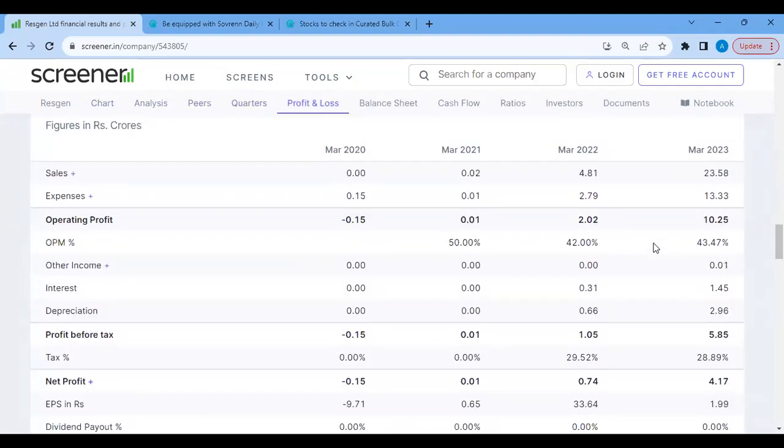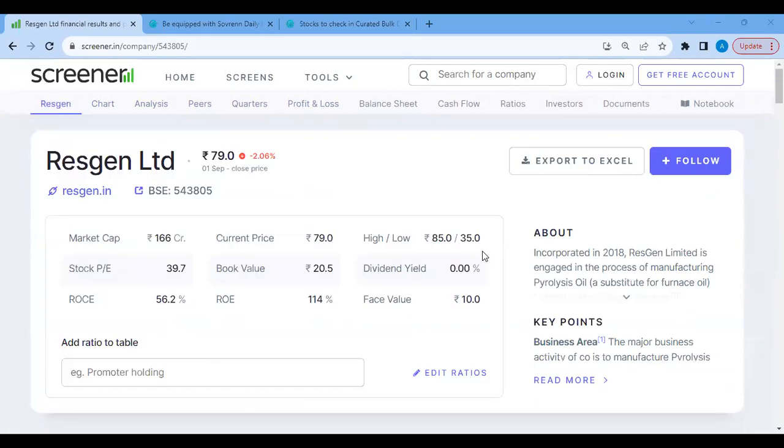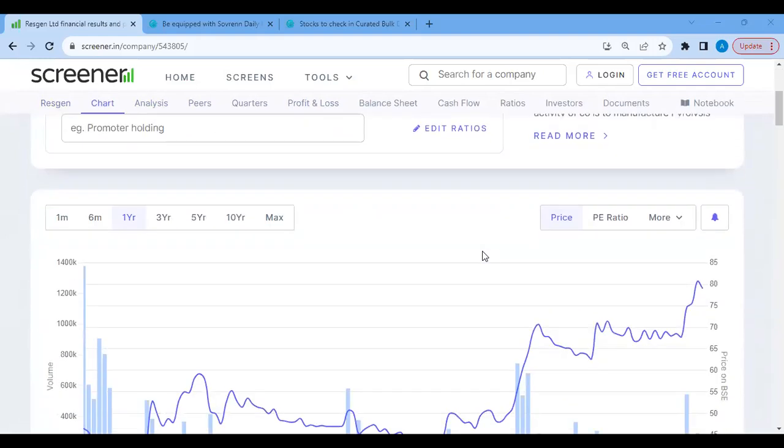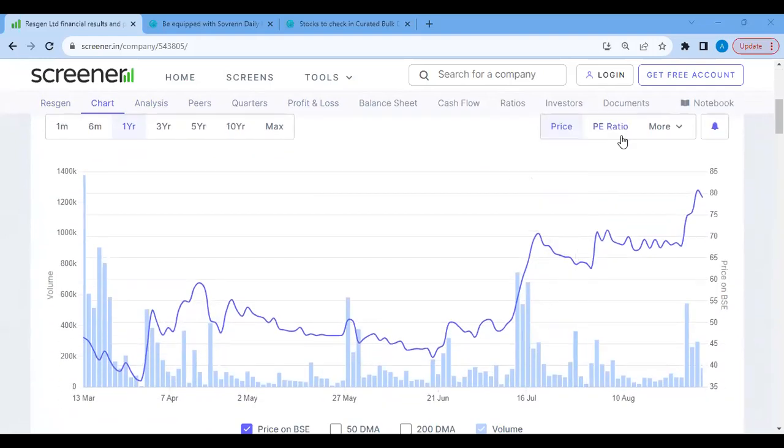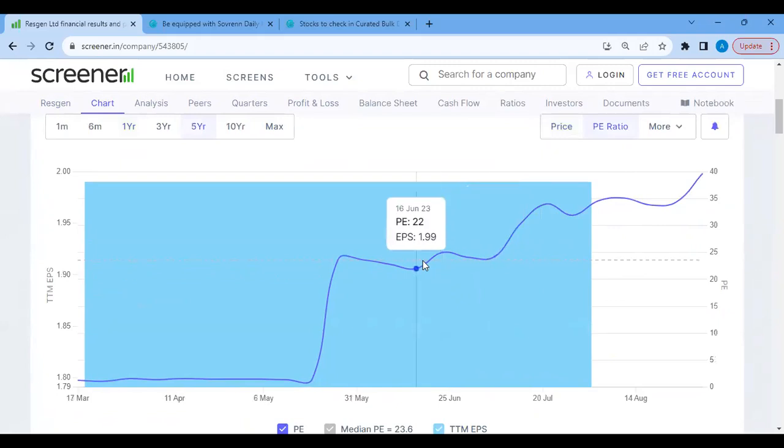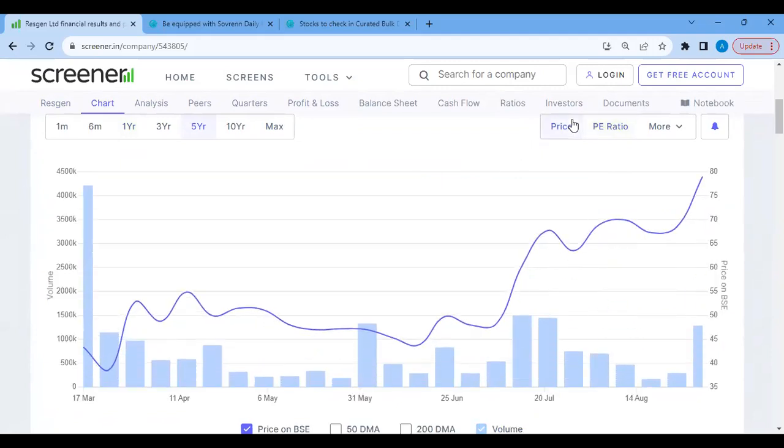is ResGen a fast growth business? Yes or no? Everyone is saying that ResGen is a fast growth business. When Rajesh Singla purchased, was it fairly valued? Rajesh Singla purchased around 20 P/E ratio. He purchased a fairly valued, even undervalued company. It is very easy to predict Rajesh Singla's mind.